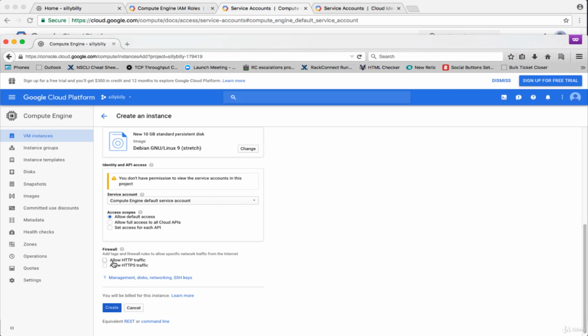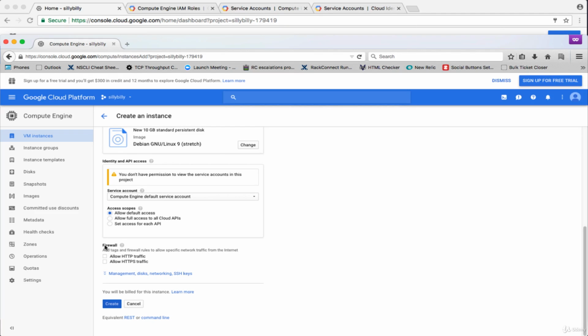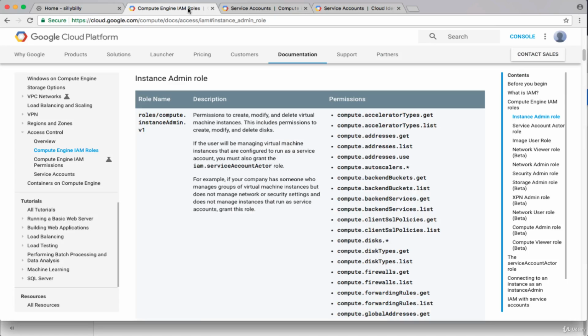You're absolutely right, and that's because remember that we have given user Bob only the permission to create a virtual machine. We have not given user Bob permission or role to actually manage the firewall or any other stuff. So I'm not going to choose here, but we are still missing one criterion, which is if a user is managing a virtual machine which is running under the service account, then that user also has to be granted a specific role which is mentioned in one of the Compute Engine IAM role documents, and that role is actually the IAM service account actor role, right? So without giving user Bob this particular role, the VM creation will fail.